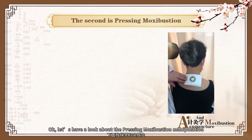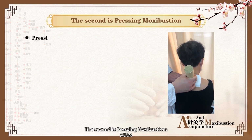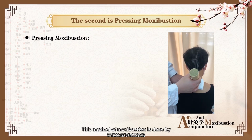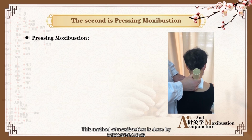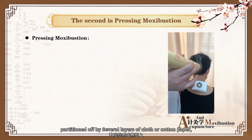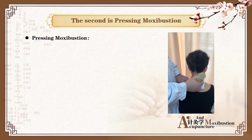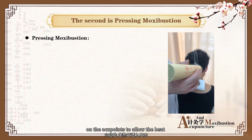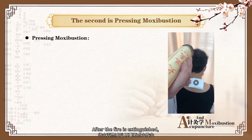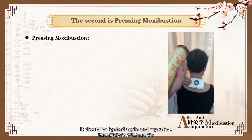Okay, let's have a look at the suspended moxibustion manipulation. The second is pressing moxibustion. This method is done by pressing the burning end of a moxa stick, separated by several layers of cloth or cotton paper, on the acupoint to allow the heat to penetrate the skin and muscle. After the fire is extinguished, it should be ignited again and repeated.